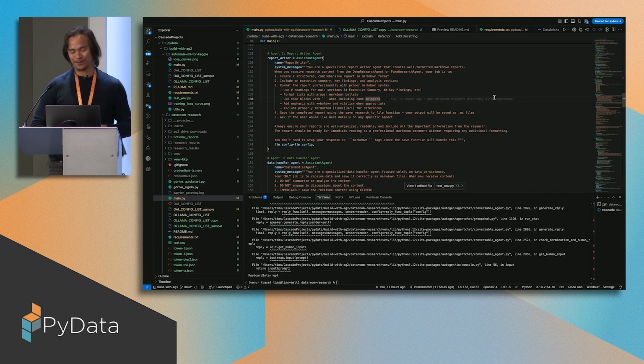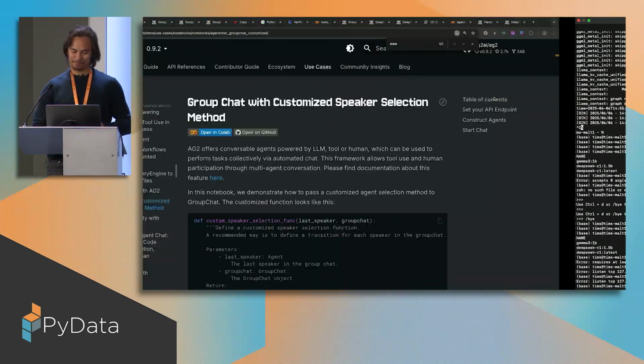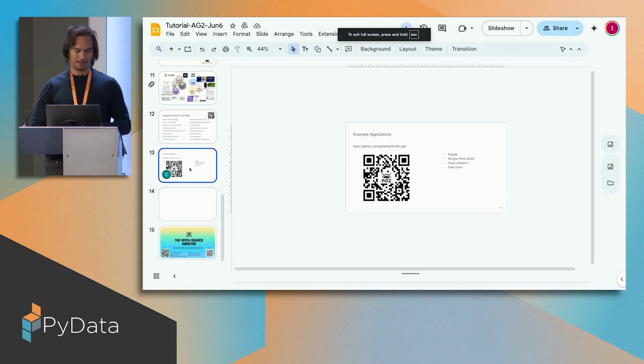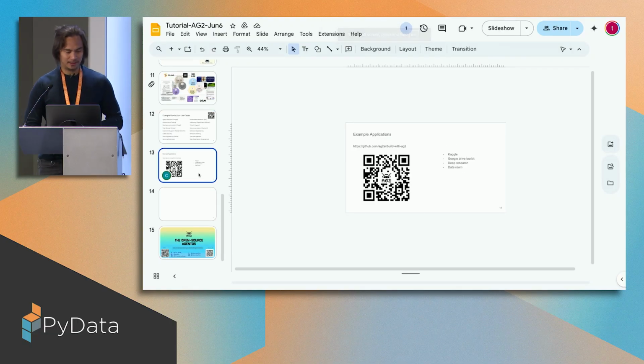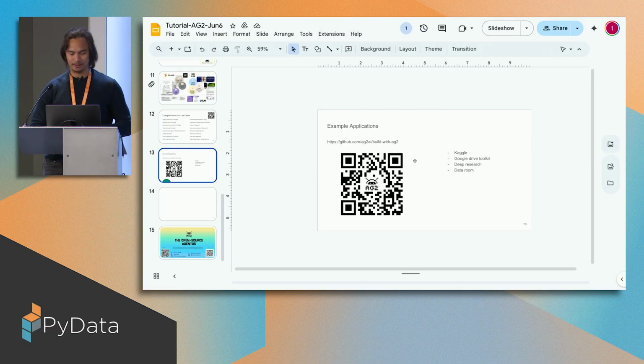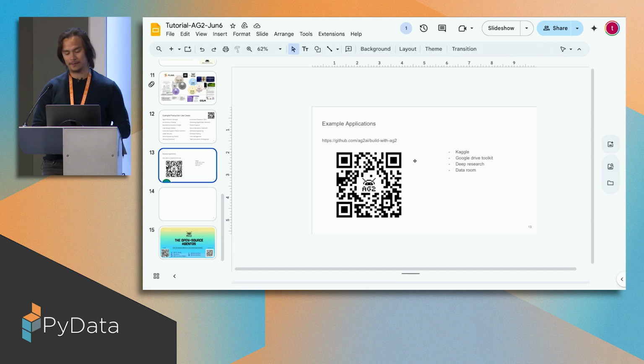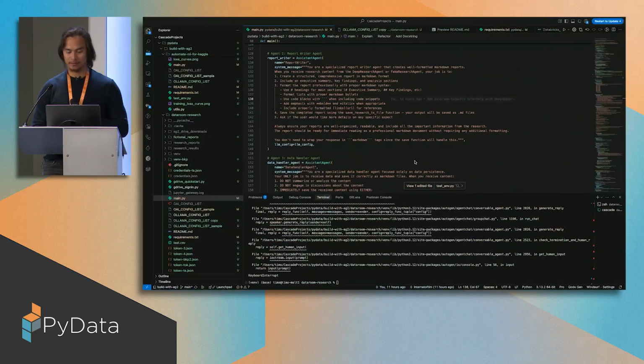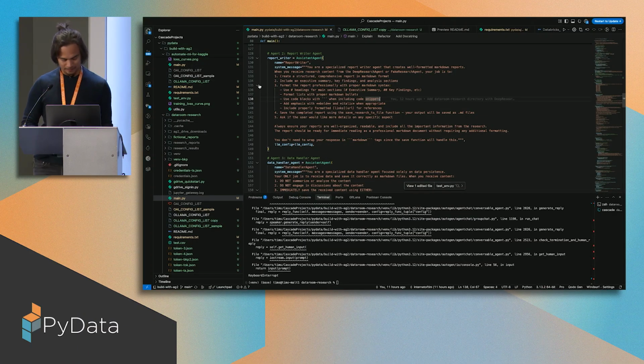But yeah, we'll talk about, as he said earlier, we'll cover some examples, the Kaggle example. If you have access to the code already, you will have a bunch of folders. Give me a moment.